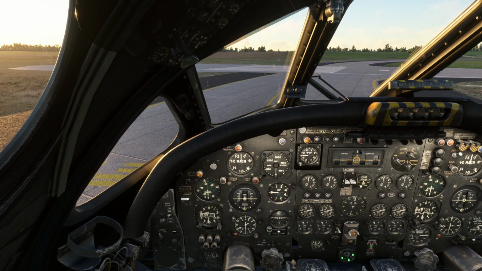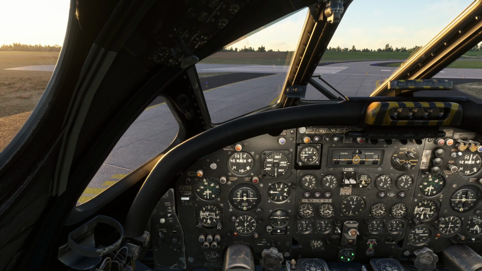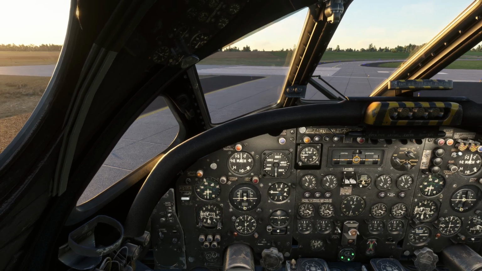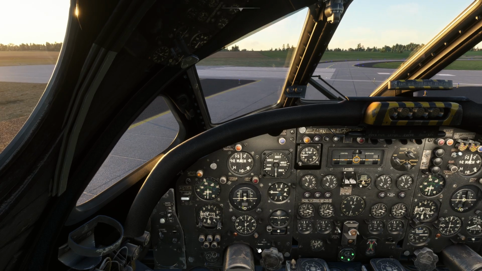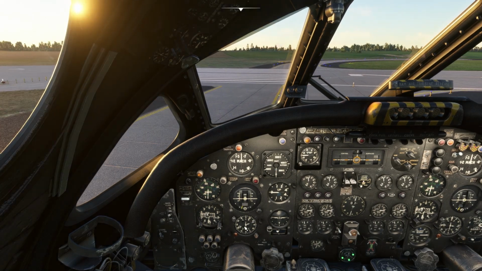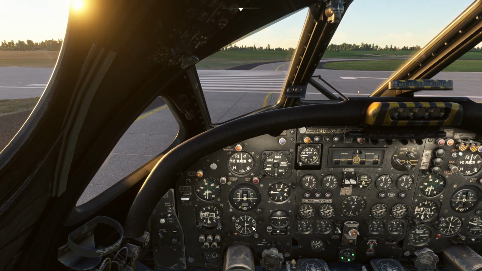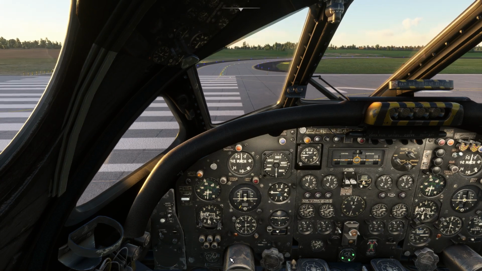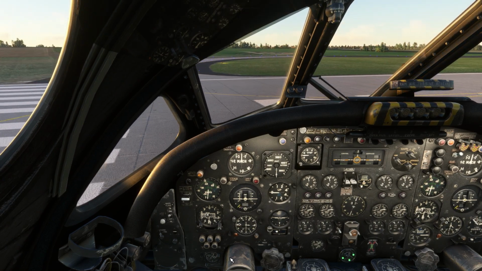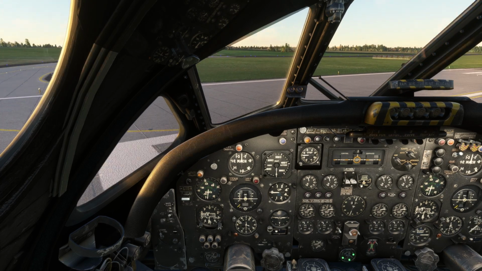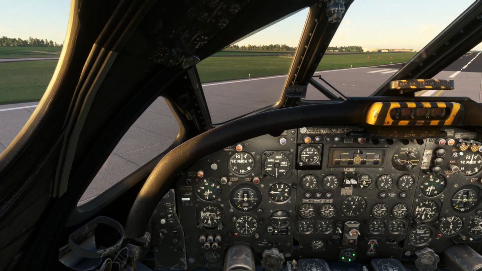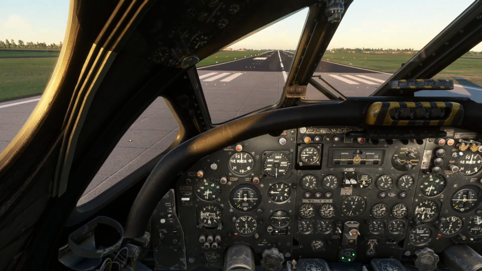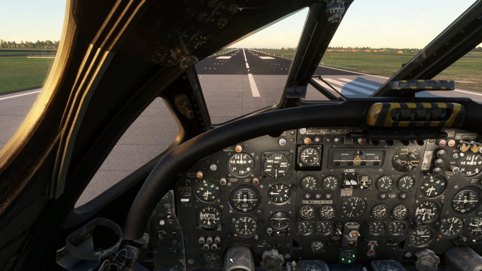So we're going to start off with heading mode, remember, and we've already got the heading bug set to the runway direction. So notice this instrument is not rotating. The needle with the circle on is rotating. That's the direction of the aircraft. So I'm just pulling around onto the runway. I'm not going to use head tracking today because I need to look at specific things and not waggle my head around like a lunatic.